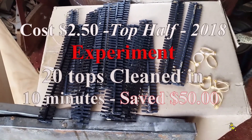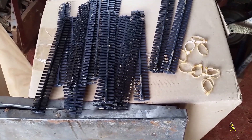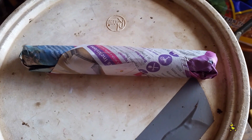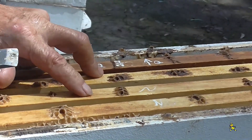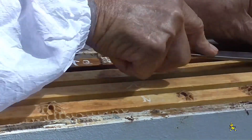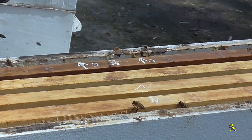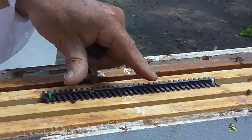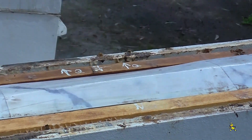Here are some more of the clean tops of the AJ's beetle eater traps, ready to be fitted back together again with the ties or end ties so they don't come apart. Once the trap is put back together again, it is wrapped up in paper and sealed ready to be put back in the hives. When putting beetle traps in, two frames or at least one frame either side must be cleaned of any wax or propolis so the beetle trap sits nice and snug and flat. Do not throw your propolis and wax on the ground as that's a medium for transfer of disease. Squeeze your frames together so your beetle trap is nice and tight, and fold your vinyl in the shape of a gable roof and put it over the top, then put your lid on.